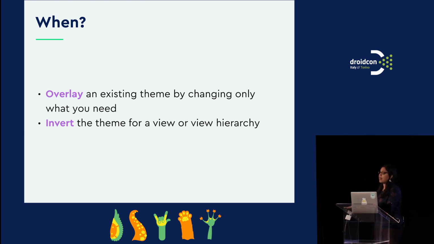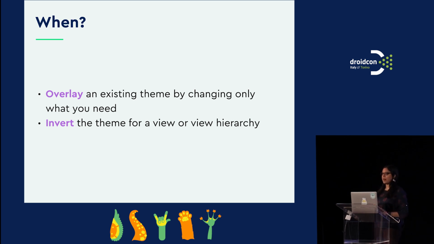And maybe you have a single activity architecture. And if you apply a theme on the activity, your entire app is going to have that theme. But maybe you want some fragments to be light themed and some to be dark themed. Or you want to invert certain sections of a screen. You can use theme overlays to do that as well by inheriting from one of the platform theme overlays that are provided to you.